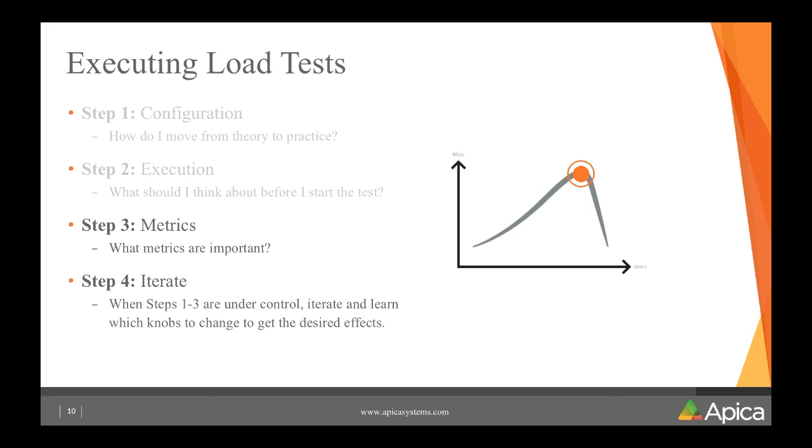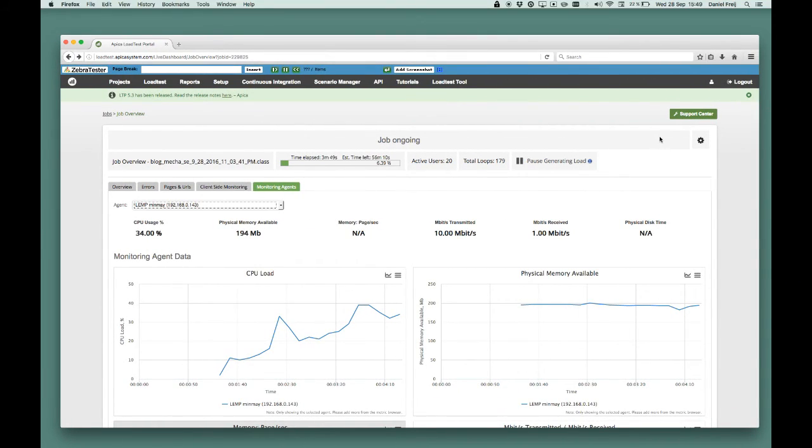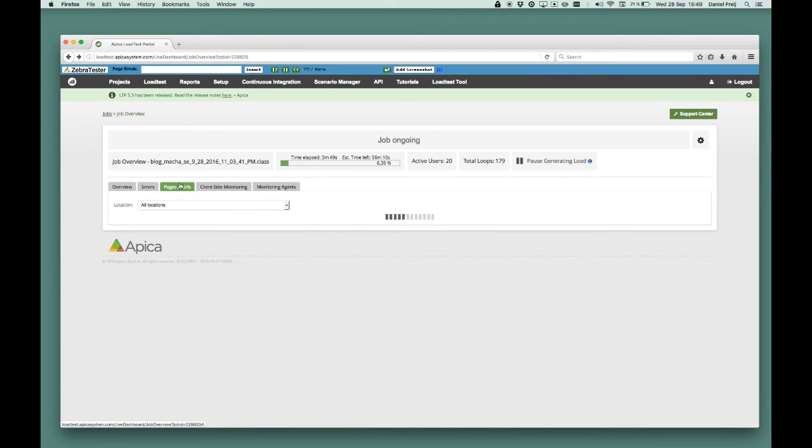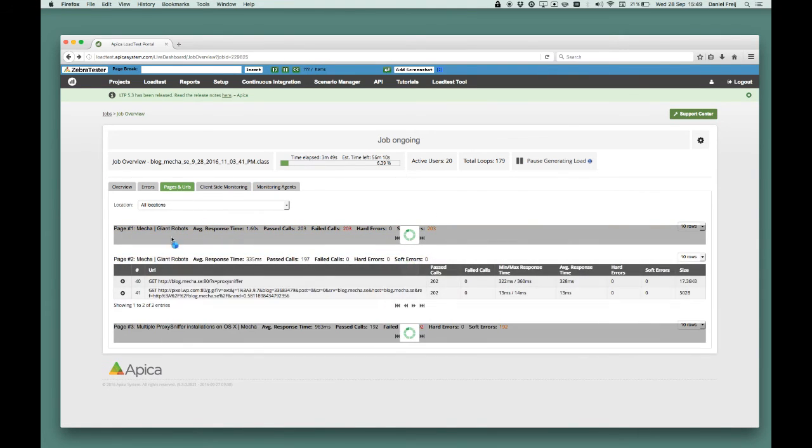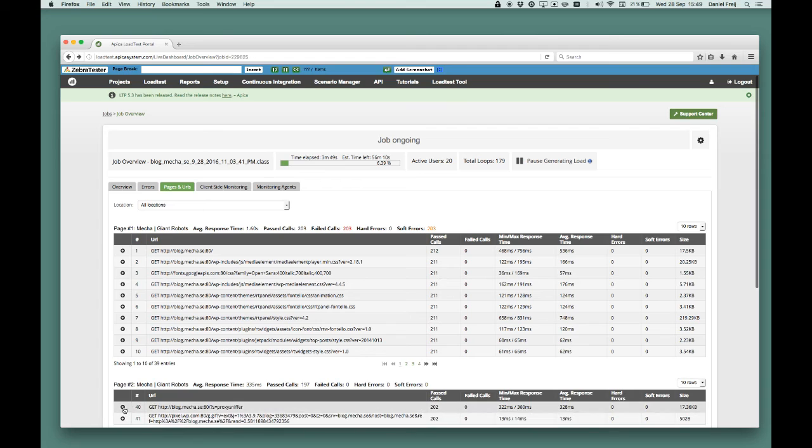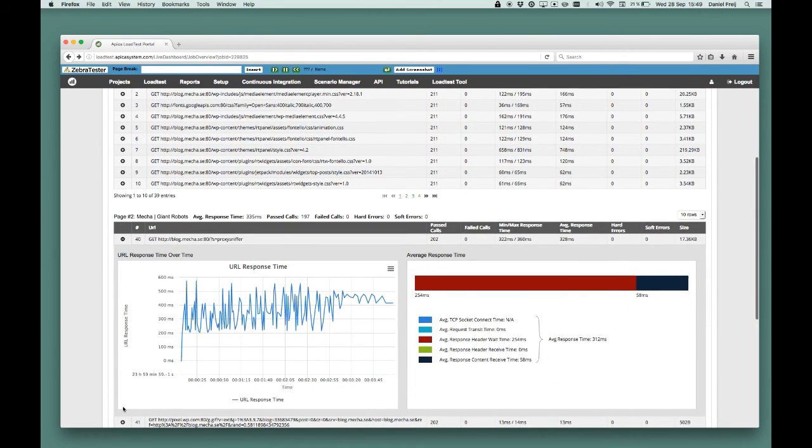And all of this can be figured out really quickly, as I mentioned, if we go back to the screen, by simply going into the pages and URLs and then expanding one of these requests and diving deeper into it. Like this search, for example. Response header wait time is 254 milliseconds, but in this case network content receive time is only 58 milliseconds. So the majority of this time is being spent in the application.